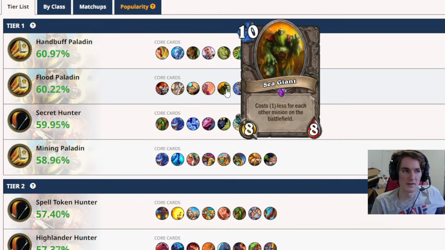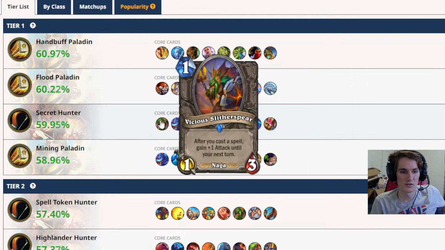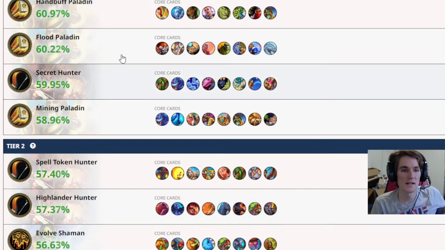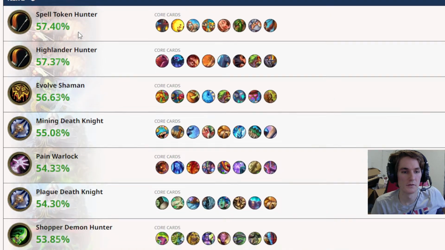Sea Giants is like a 3-star card, but these are old cards. I'm not here to review old cards. I'm just giving you an idea of where my star rating comes from. So apparently right now, Paladin is good, Hunter is good.